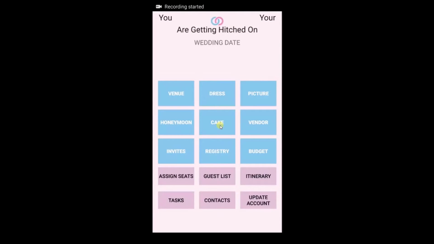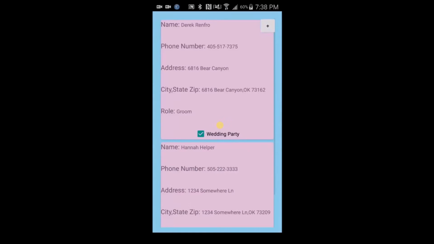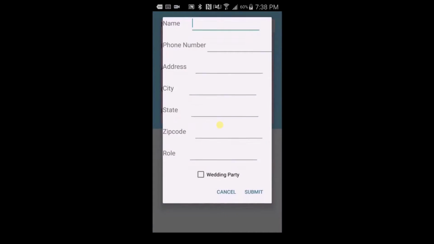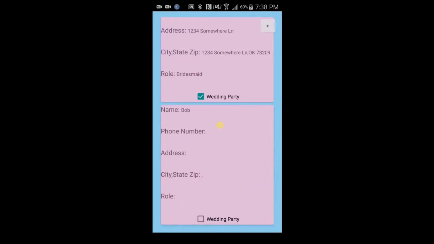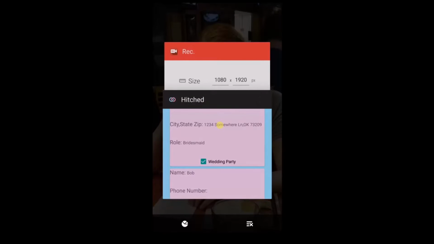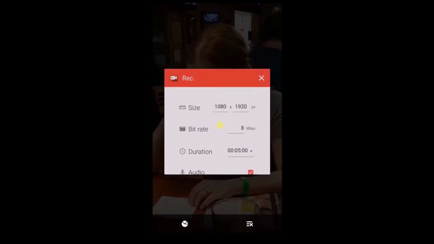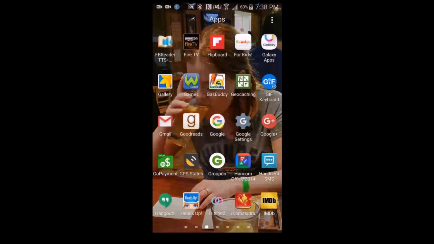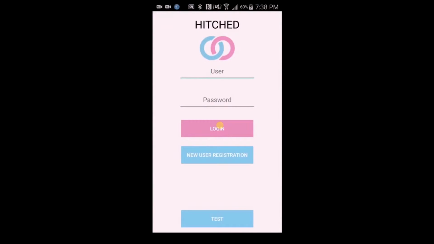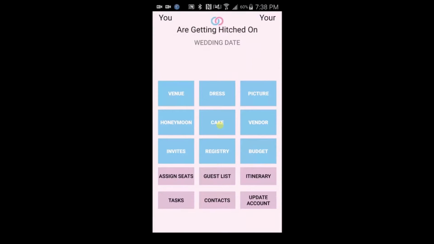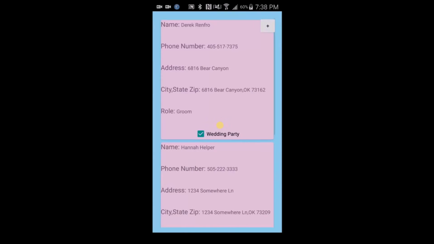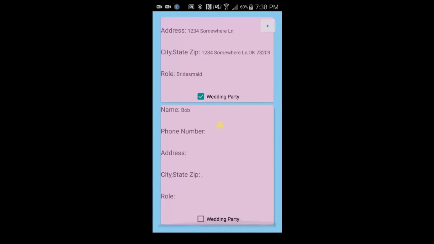And now we're going to show you how the data inside of our guest list carries on through the cloud, rather than being deleted each time. Go into our guest list. We're going to add a person. Add Bob, and we're going to submit that. We can see Bob is there, so we're going to close the application. Enter back into the application. We're going to log in, and go to our guest list. And we see that Bob is still there.